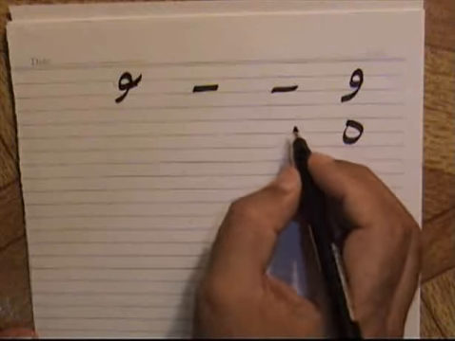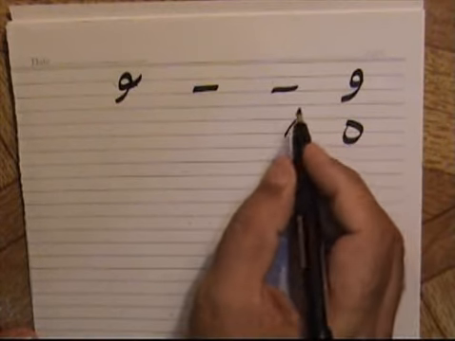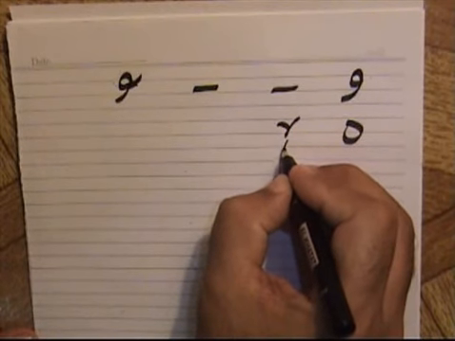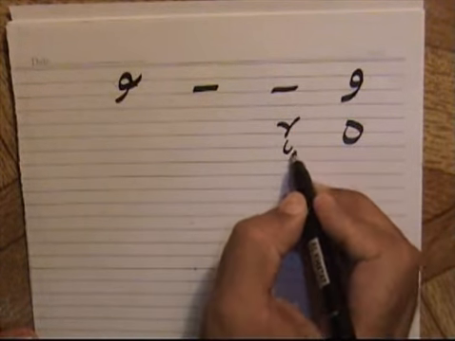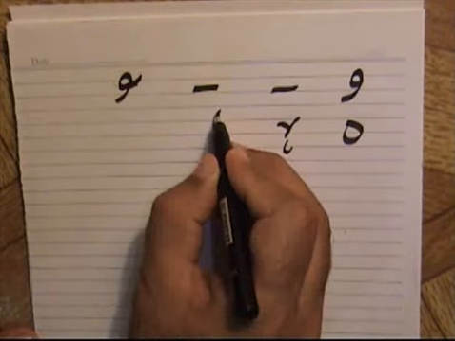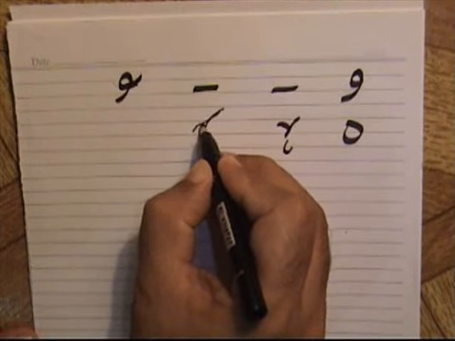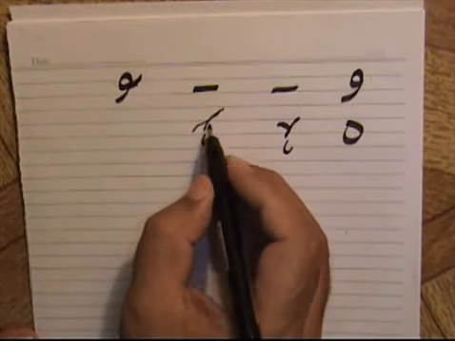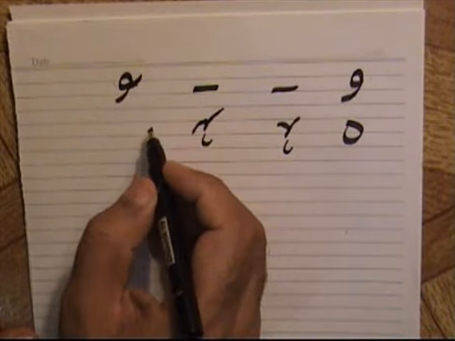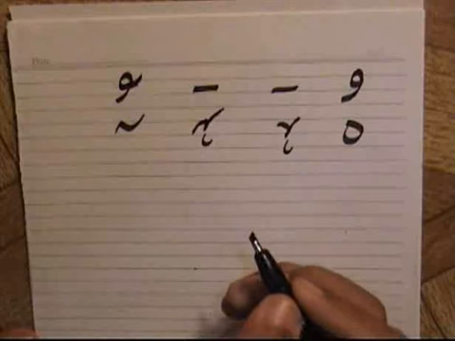Hey, in the initial position, it is not used like the circle. We use hey like this, and here we have a small hook-like shape. So this is hey. We have a hey hook here. This is the initial connector, and this is the connector for the next letter. So hey is written like this, and the final position of hey is like this.